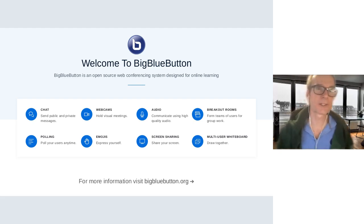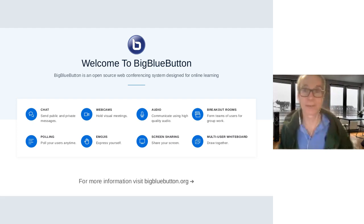Sam says, our teachers and postgraduate students want screen share functionality. Is that functionality improving? That is actually taken care of by the browsers. Chrome and Firefox do a really decent job of screen sharing. It's come a long way. There's more work going on in the open source community for better codecs. As computers and networks get faster, I don't even think about screen sharing anymore. Half the time I'll be uploading slides and annotating them, the other half I'll be screen sharing.